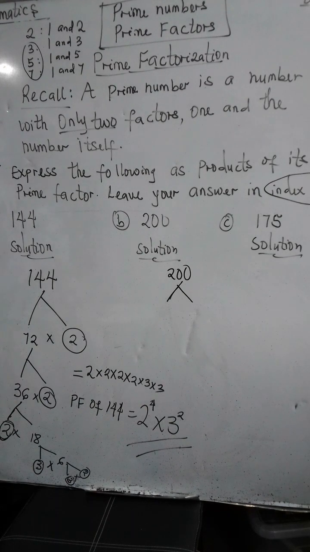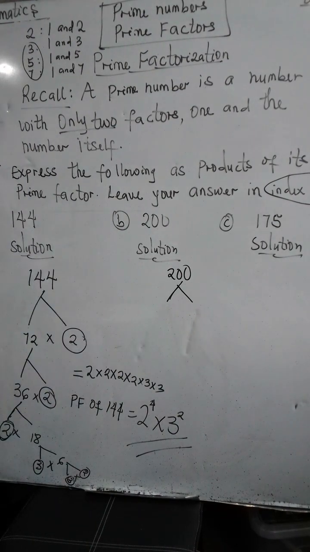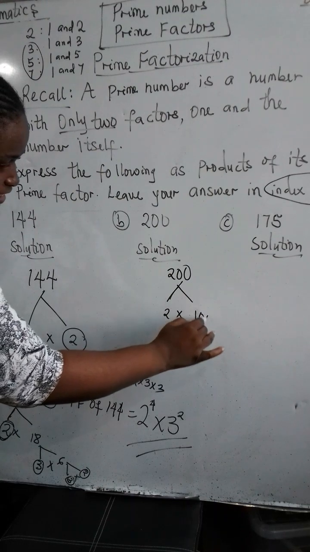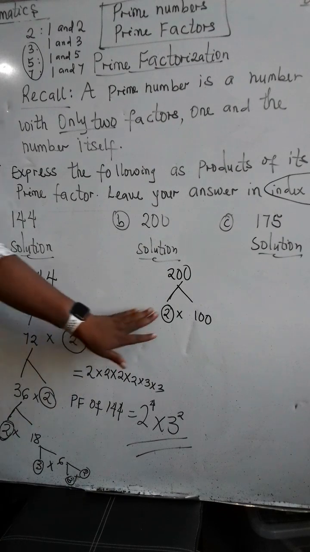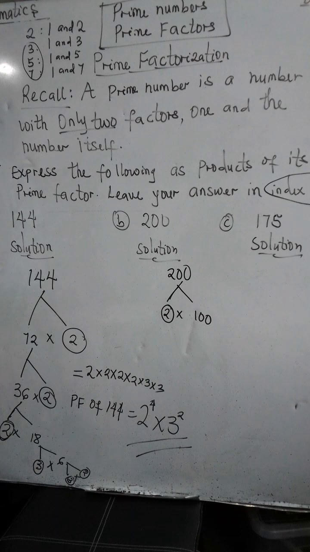It is very simple. I'm going to think of 2 numbers that must be multiplied to get 200. 100 times 2. I appreciate that. 100 times 2 is 200. Thank you so much. So this is 2 times 100. 2 here is a prime number. So 2 will just be cooling for us here, right? Once you get any prime number, you allow it to cool down. We don't send it home. You just have to cool down.